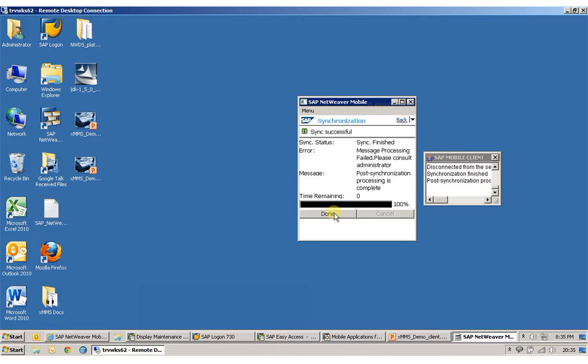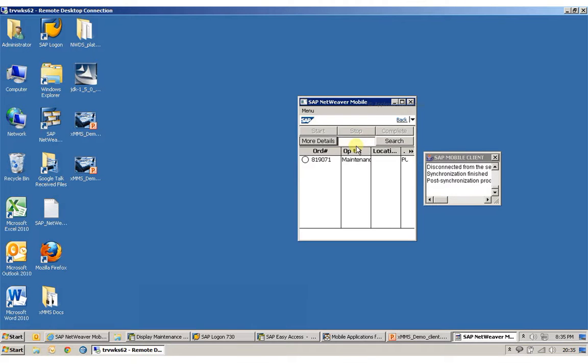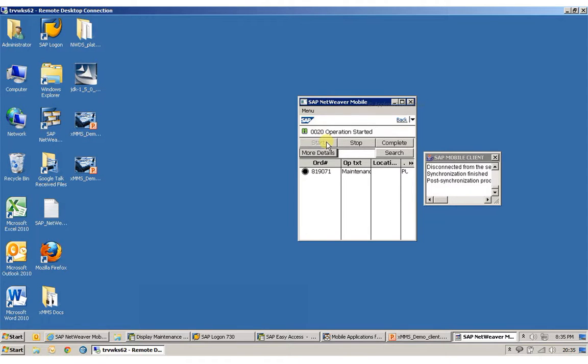Now synchronization is finished. Now when we come to the work order tab, we can see the work order which is transmitted from the SAP system to the mobile device, 819071. Now selecting the work order, we are now starting the work by pressing the start button.